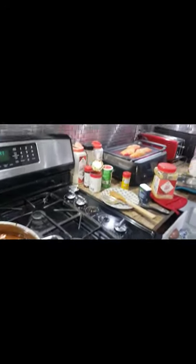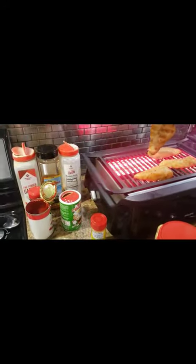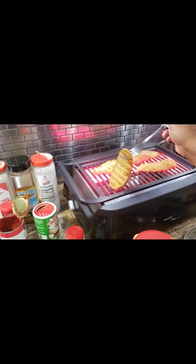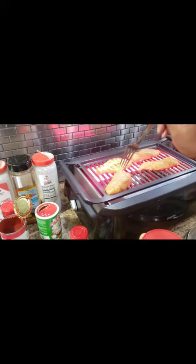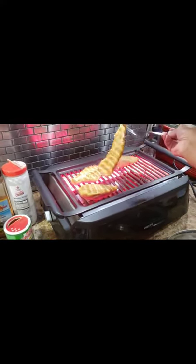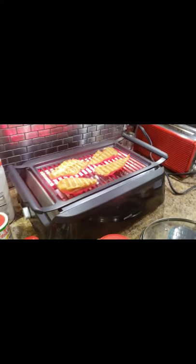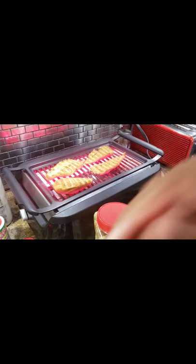Almost forgot we're still cooking on the indoor grill — oh look at that! I love teriyaki; it gives it that glazed look. Look at those grill marks — yum! It was just extra chicken so I was just doing that on the side. Okay, I'll be back with the finish.